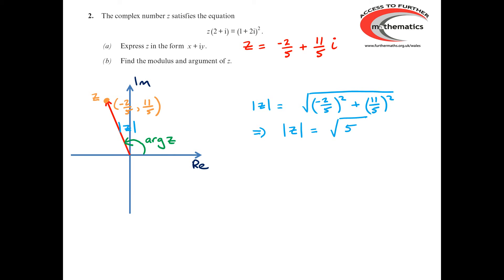So, we're going to create a right-angled triangle which has got the red line there as the hypotenuse and has got 2/5, that's the length of the base, and 11/5 as the vertical height there. Notice we're just dealing with lengths in this right-angled triangle. We don't need to worry about signs in it at all. We're just dealing with lengths.